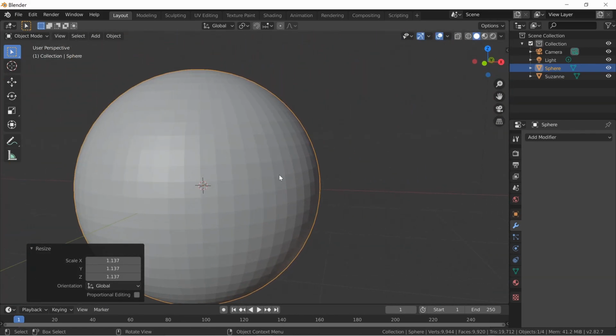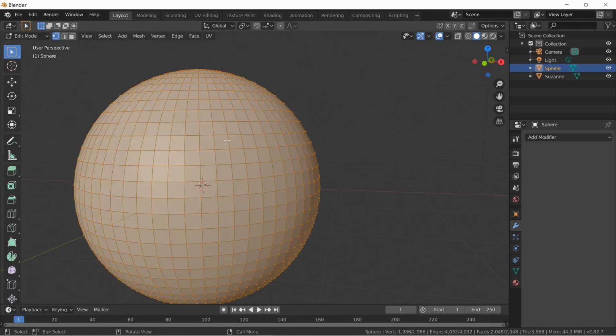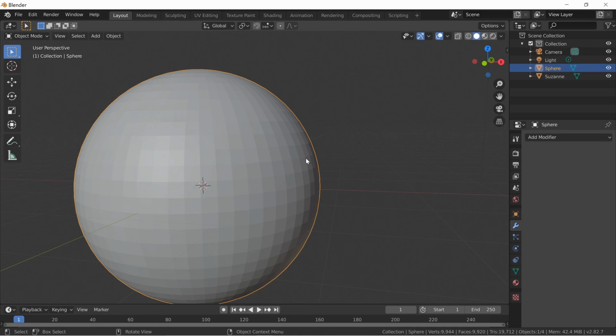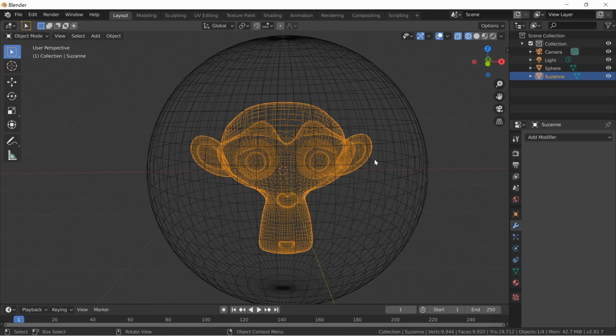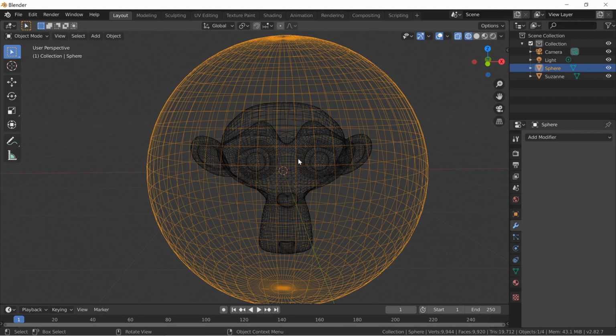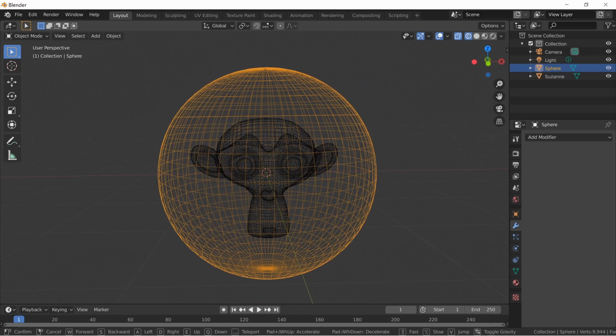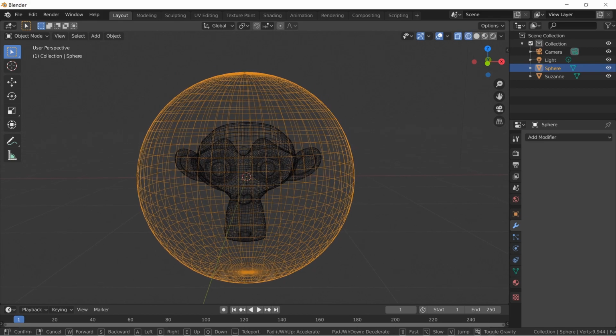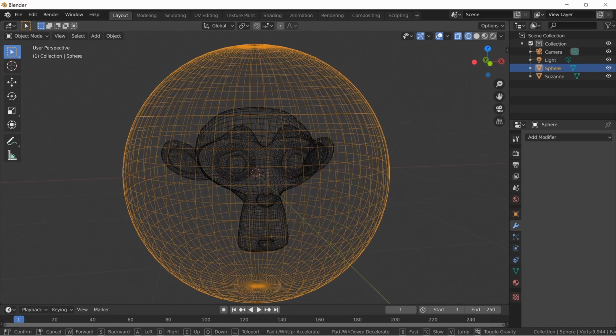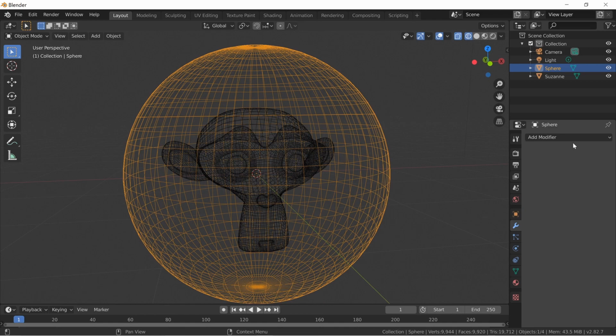What you can do is press Z real quick. We're in Tab, or object mode. If we press Tab and go into edit mode, you can't do this at the moment, but press Z. You're in solid mode, right? Go to wireframe. The point is now I can click on my monkey, click on my ball, click on my monkey, click on my ball. Anyway, the point is you go back and forth. And press Z, go back to solid if you need to. But we want to make sure that we can see what's going on in here.